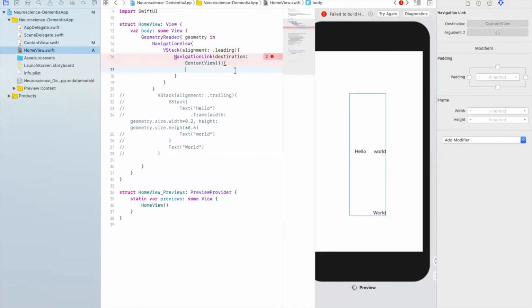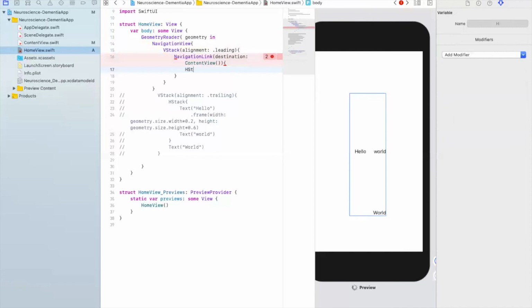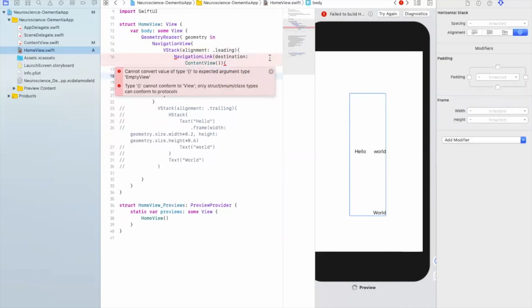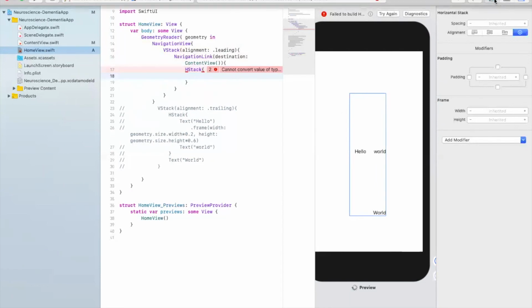And so in our navigation link, if we wanted to have an HStack, wait, what errors is it giving me? I think it's just because I don't have anything in here. But anyways, it'll give you errors if you don't have anything within a text view. But you don't have to worry about that, because if you do it correctly, then afterwards you'll have everything correct. Actually, I'm going to close this really quick.